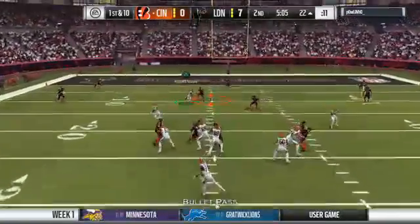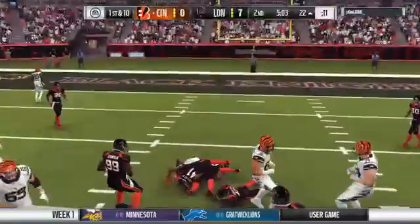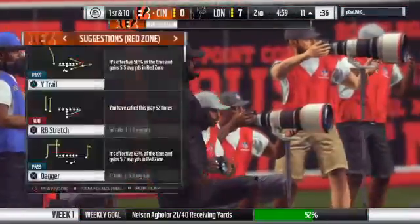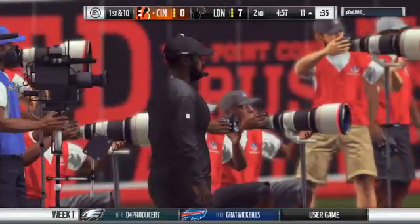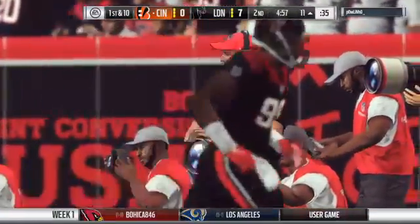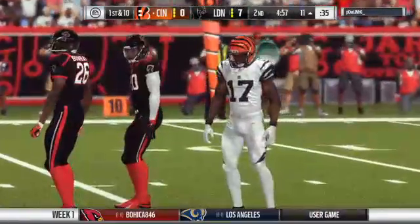Now Dalton with a 1st and 10. He finds Aguilar over the middle, and down inside the 15, shy of the 10. And now the passing game here in the second quarter is starting to heat up a little bit. Don't you feel the rhythm starting to happen, right? You see it now. The confidence is starting to rise.